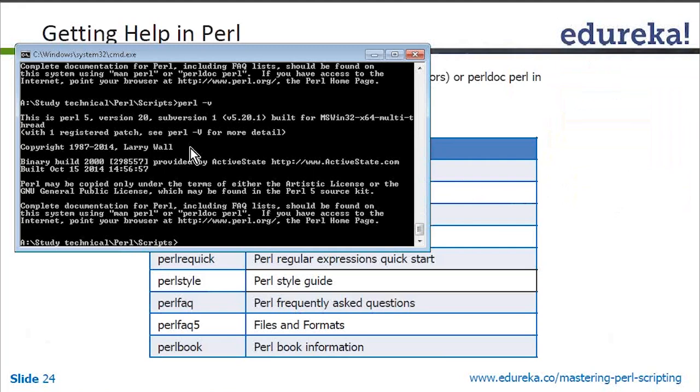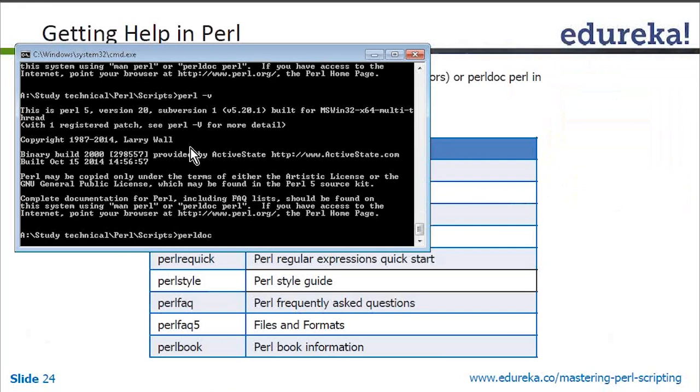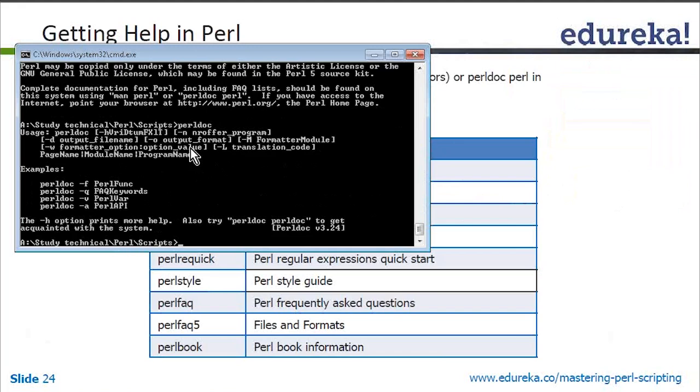If you type just perldoc, it has so many options. It will show perldoc -f for Perl functions, FAQ keywords, perlvar, perlapi. So the best way to know more is perldoc, and you can type any of the commands here.